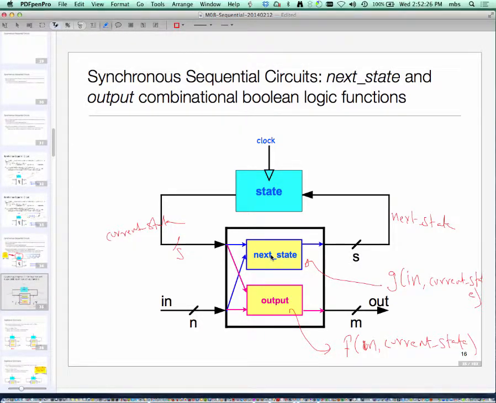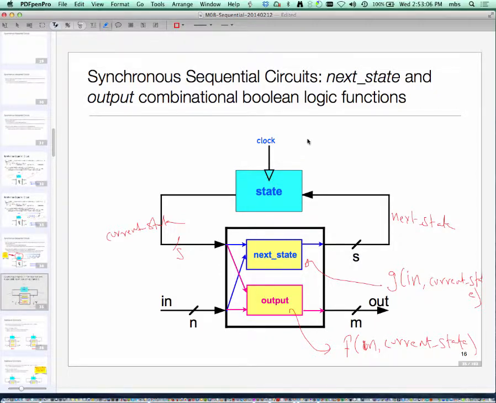So this is just a way of drawing it, but it's often useful that instead of thinking about a complicated thing, I'm really going to say that, look, I have two tasks to do. Two functions to calculate. One, which given the current values of the input and the value of the current state, produces the m bits of out. And I have another function, the next state function, which given the same two sets of inputs computes the s bits of next state. And so designing a sequential logic system really boils down to three things.